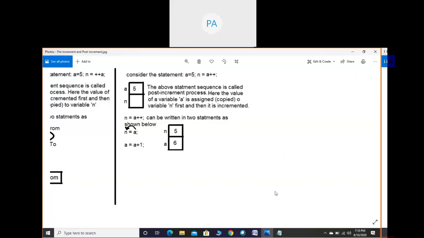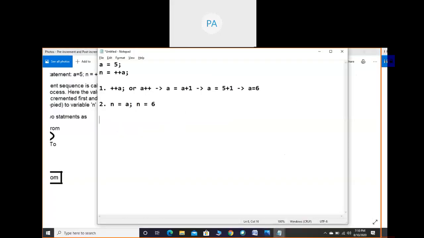So if you look at this operation, again, see, n equals to, first I am writing the variable, afterwards I am writing the operator, that is the increment operator. So you need not worry about the equals to operator, that is assignment. So the assignment operation is done here. In both the cases, the assignment operation is done. But coming to the increment, that is plus plus, whether we have to do pre or post, that is the question here.